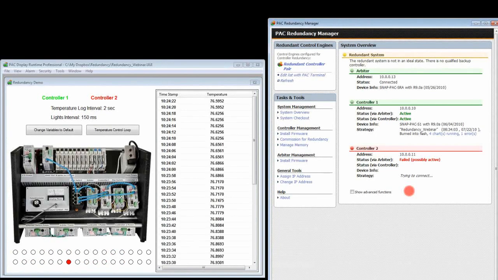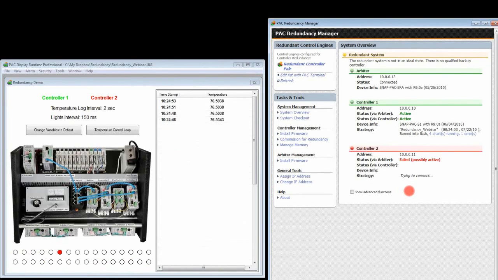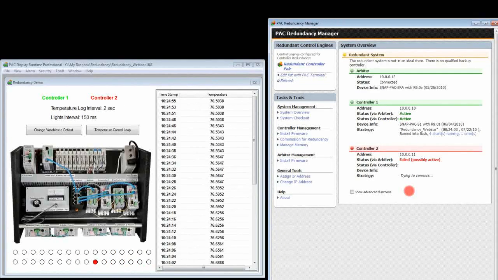It instructs controller 1 in this case to copy its firmware over the sync network, so across the crossover cable on eNet 2s. When it does so, the arbiter will recognize that the firmware has been transferred over, will install the firmware, and force a hard reset. So now the system comes back up again, the arbiter queries, and again asks controller 2, do you have the right strategy? Well, in this scenario, it wouldn't have the right strategy because it's a new controller. So again, it instructs controller 1 to move the strategy over the sync network and then bring it up into a power-up state.